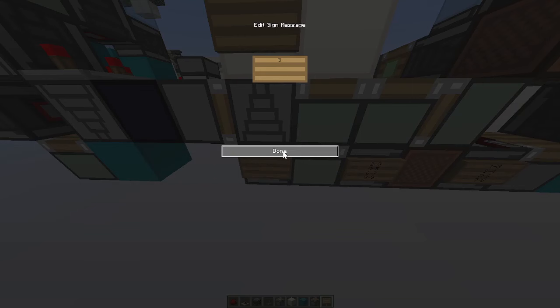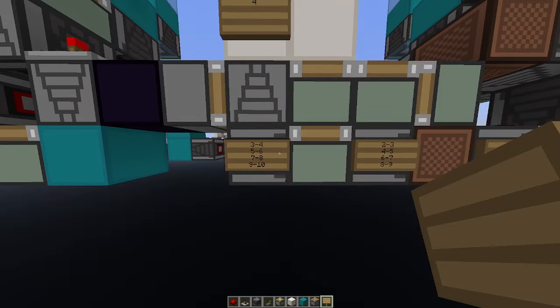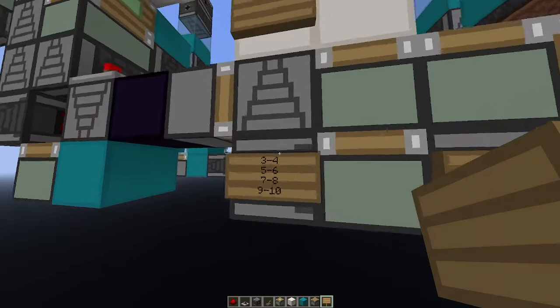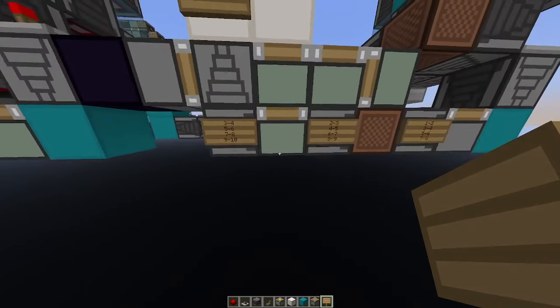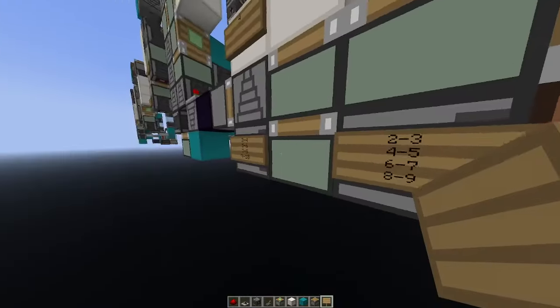Let's see, 3 to 4, 5 to 6, 7 to 8, 9 to 10. It'll be easier for us to see here. Oh, actually, I think it will get updated at 5 as well because of this here, but it doesn't really matter. What matters is this here.